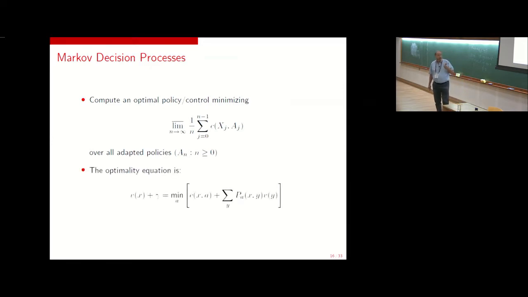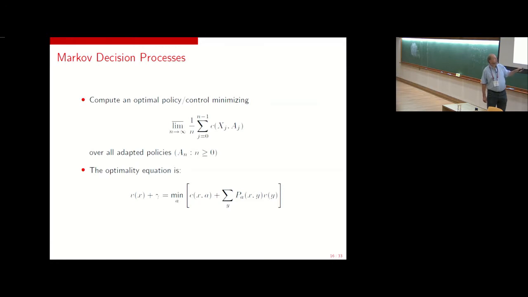Now the optimality equation that comes up in this context for the value function is v of x plus gamma equal to the minimum of the costs on the right-hand side plus the sum of the transition probabilities p sub a of x y against v of y. So that's the standard Bellman equation, HJB equation for this particular control problem. And now you can actually sort of see that Poisson's equation is actually hiding in here. So in particular, if you think about what this equation is representing for the optimal choice of action, I have the optimal, let's say, A star sitting here. For the optimal A star, I can drop the minimum.